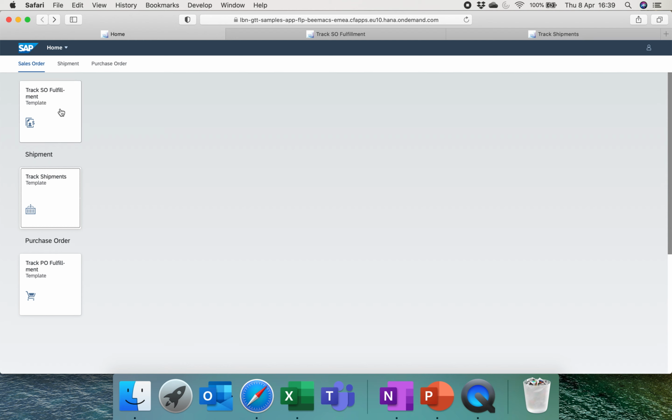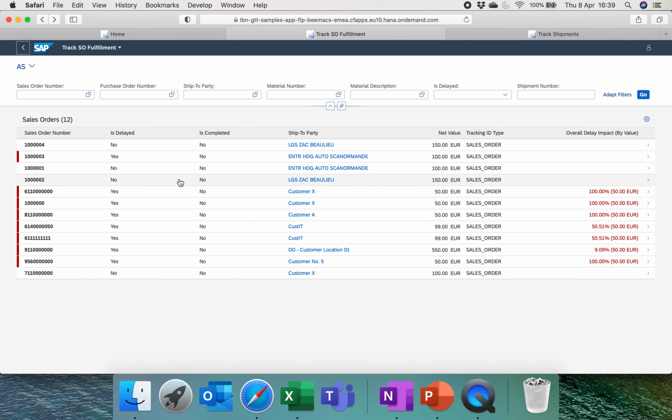As I said before, we have different applications: the sales order fulfillment application, the truck shipment application, and the purchase order fulfillment application. The sales order fulfillment app starts with what we call a list page or overview page, where you have all your sales orders with an indicator of the status, whether it's delayed or on time.